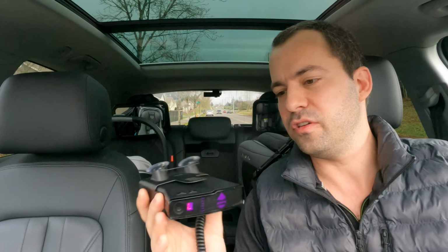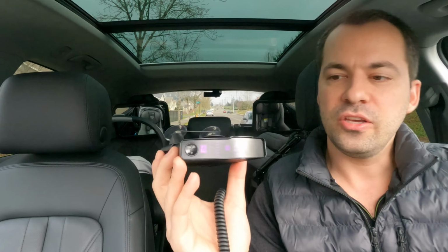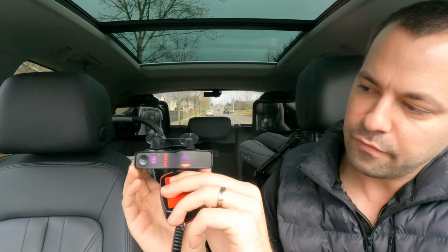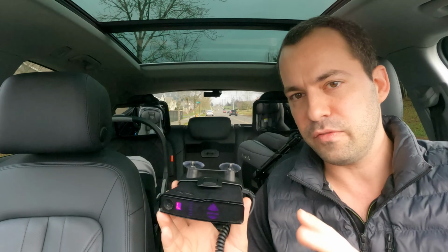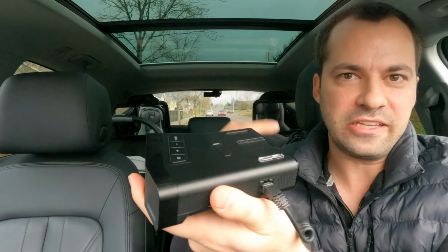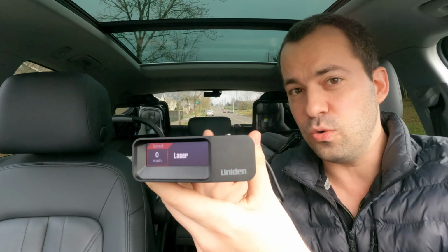The V1s are typically going to be different. These have some of the best laser sensitivity around, and if I shoot it here from the front side, the direction that you'll see when you're driving, you'll notice that it lights up and says arrow ahead, right? If I shoot the V1 and kind of tag it from behind, you'll see that the rear arrow lights up. The reason that it's able to give me the directional indication is that it does have a secondary rear laser sensor as well, and it's detecting whether you're getting shot from the front or from the rear. So the V1 is one of the very few detectors that can actually do the directional indication for laser. Most detectors just use this little rear laser sensor light pipe thing, so that when you get shot with laser, it just alerts like this and there's no directional indication.